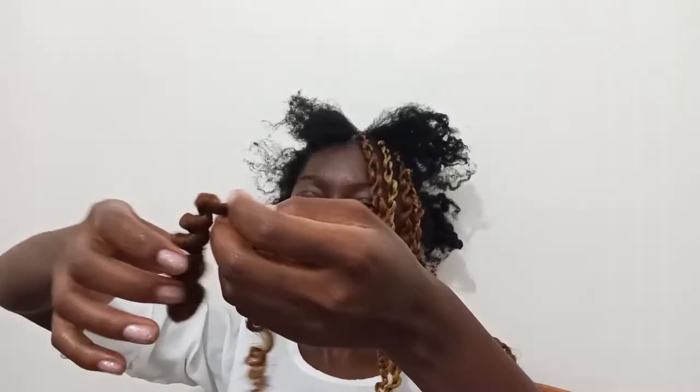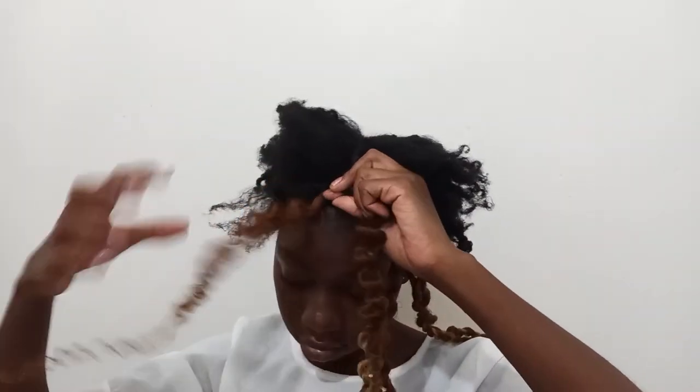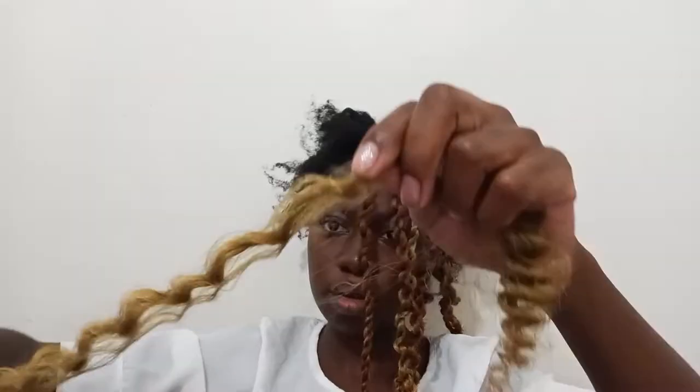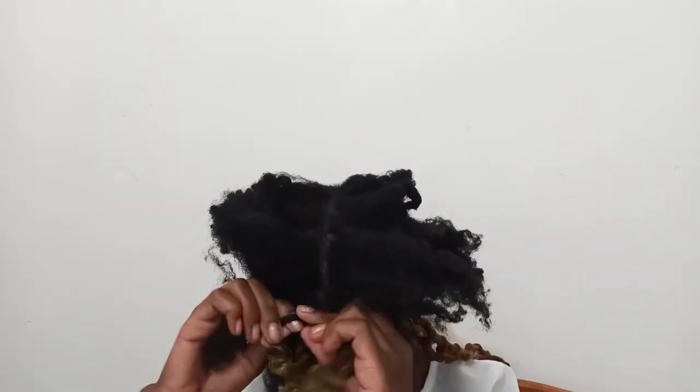Now that I'm done, this is how I unravel the hair. I actually preferred it damp because it was very easy to unravel. I take the hair and wrap it around the section of hair and twist normally. Basically you can use whatever method of twisting you prefer. I start with braiding and then I twist — I start from the root of the hair and unwind it in the opposite direction I was twisting and keep going down very gently until I get to the end. I start with a three-strand braid for a bit and then after that I twist.